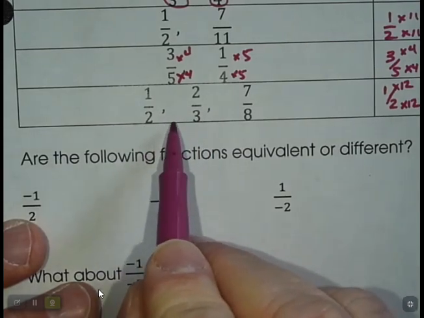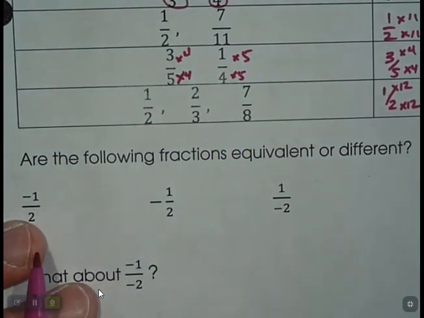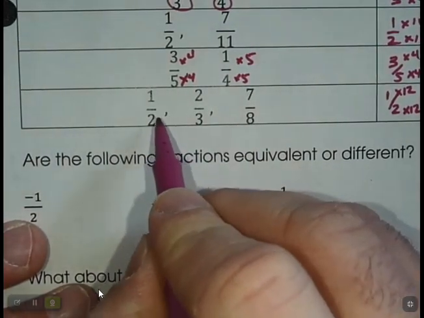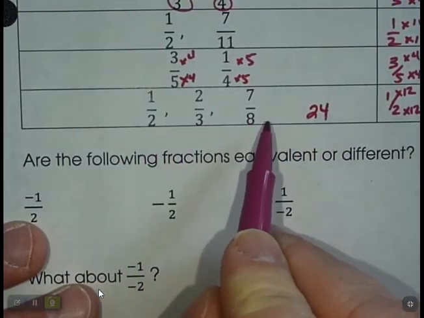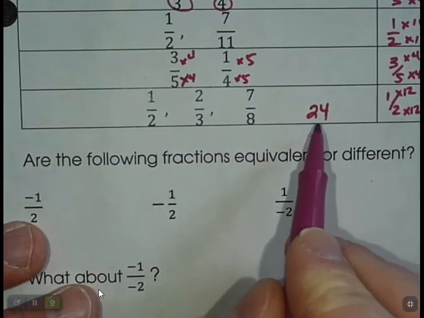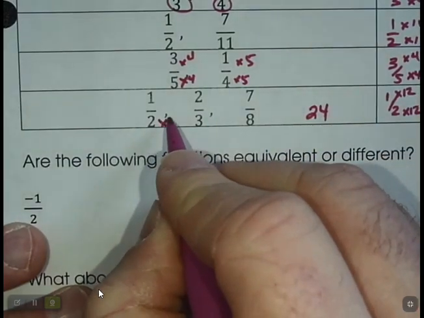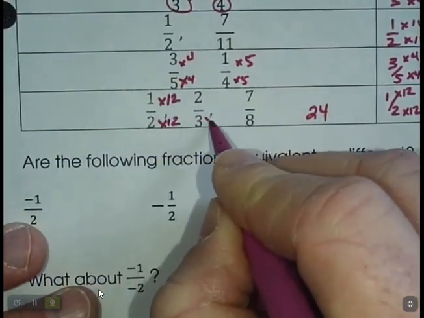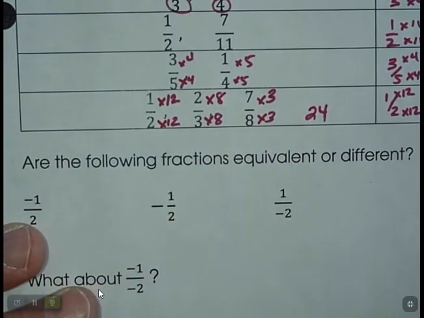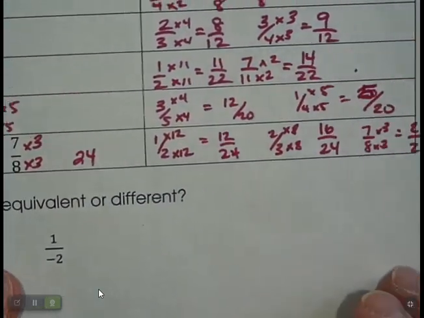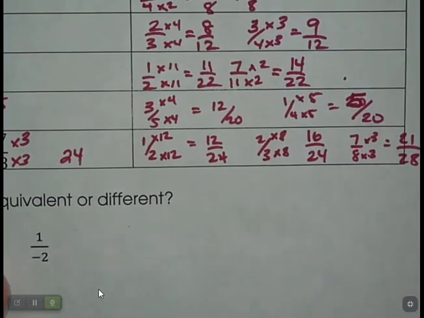Here, this is hard, right? I may have to think about maybe multiplying all 3 of those together, okay? But I think the common denominator could be 24 because 24 divides by 8, 24 divided by 3, 24 divided by 2, they all work. So I have to think about what I would have to multiply these ones by to get those answers. All right? So this is the major thinking that we're going to do for today's learning.